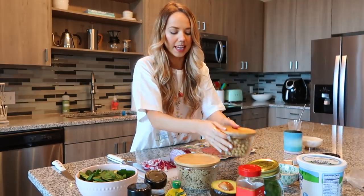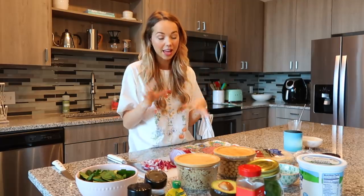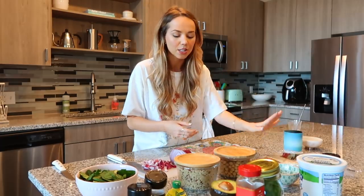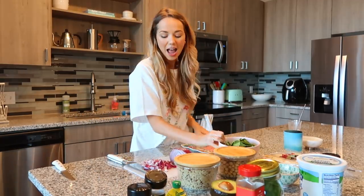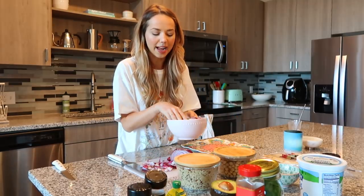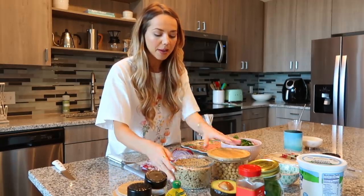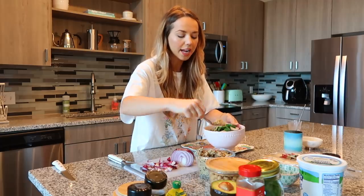I have all my ingredients in front of me. I like to pair my Buddha bowls with naan bread and a yogurt sauce to make it a little more fun and exciting, because this is a very healthy meal — and as a bread lover and carb lover, this just adds a whole other level of yumminess. The first step — and basically the only step — is to throw everything together. I've already chopped my onion and I'm adding it to my spinach bowl. I like to put a nice big spoonful of quinoa to get our grains. I keep a container of cooked quinoa in the fridge so it's easily accessible and makes this meal that much easier to create.